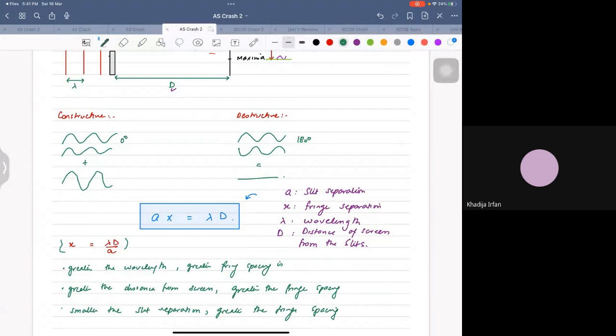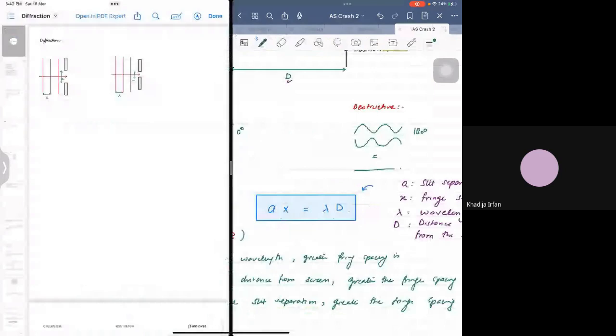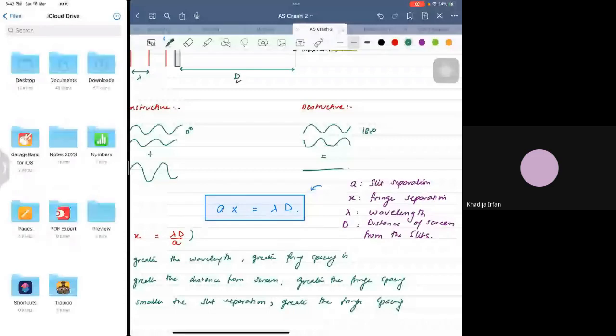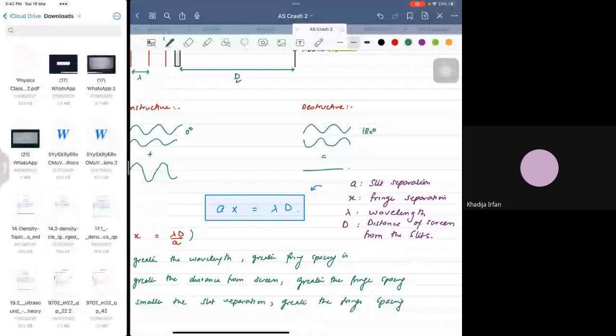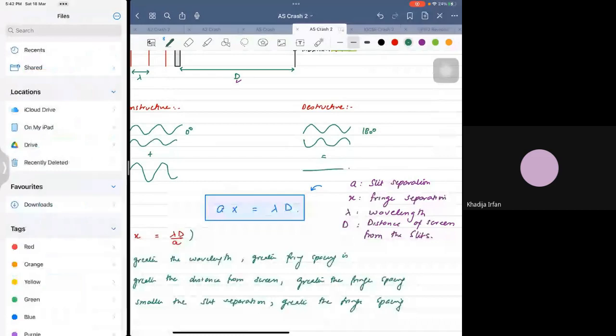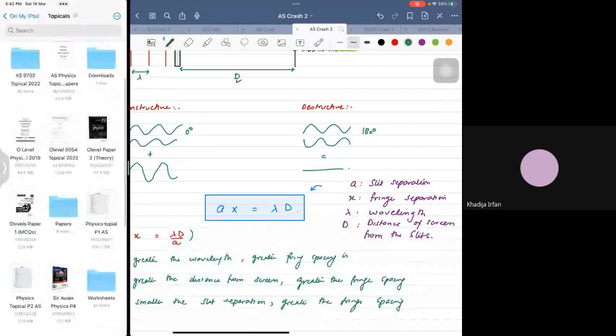Anyway, actually I made a mistake by not copying the interference pattern. I'm going to re-upload the PDF, but only one page, so you can print that page out and attach it with your already printed one if you have already done it. So don't worry about that. Anyway, we're going to check the interference pattern, and then we're going to move forward.